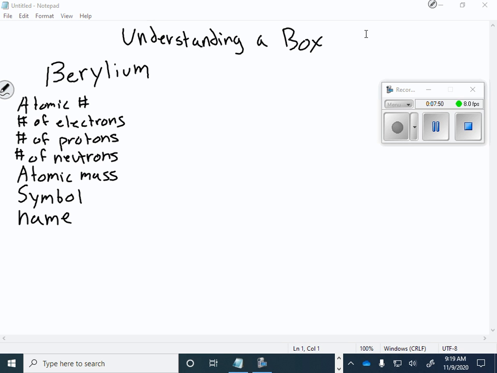Okay, so everyone sees on their periodic table, beryllium, it's Be there, number 4. If we look at beryllium, the top number on your periodic table is kind of off to the left, but it's the top number. The top number is the atomic number. Your setup right now should look exactly like this in your notebook. And the atomic number for beryllium is going to be 4.